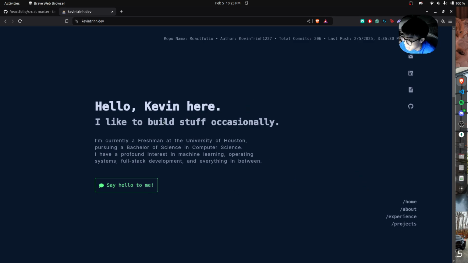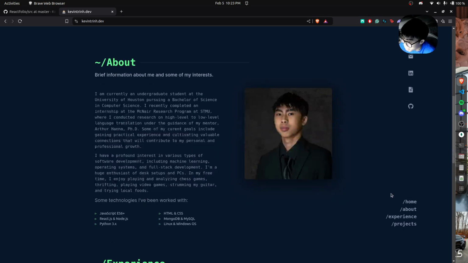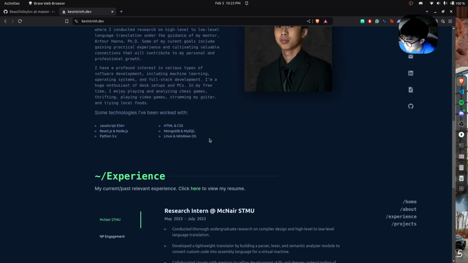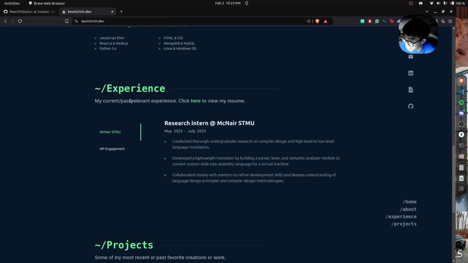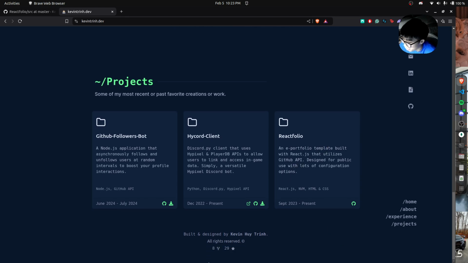As you can see, you have your intro page, you have a button that allows people to click on it and it would send them to your email. You have your GitHub, resume, LinkedIn, mail button, some miscellaneous data up here that changes as well using GitHub API. You have your nav bar down here and about me section, a portrait of you, some of your skills or technologies that you may know, experience, a slider as well, an anchor button for your resume, and then we have your projects as well, and then your footer.